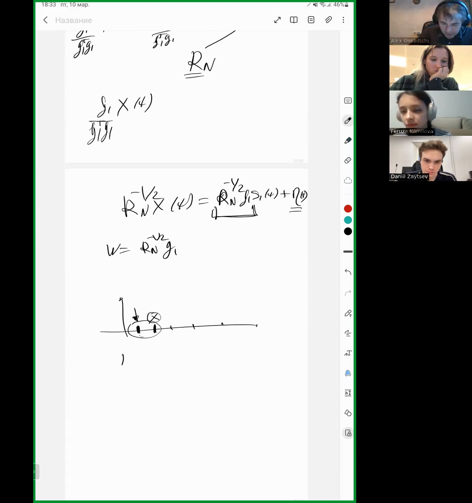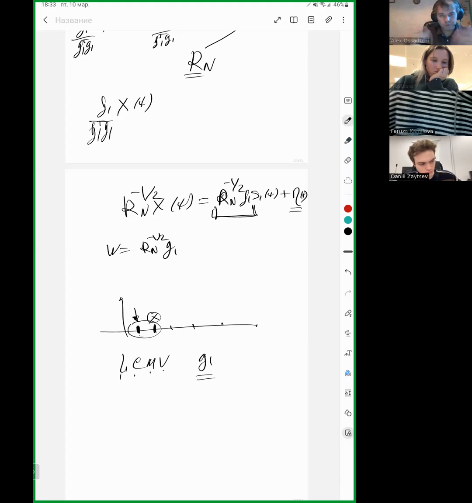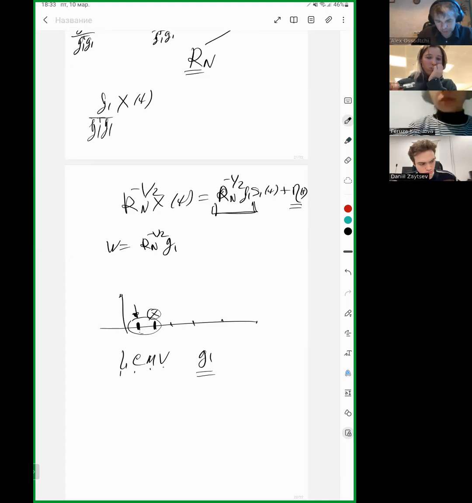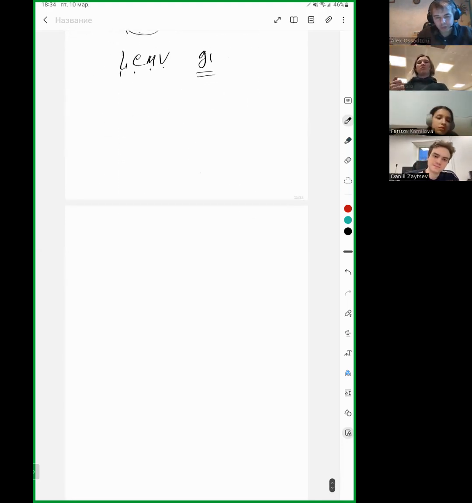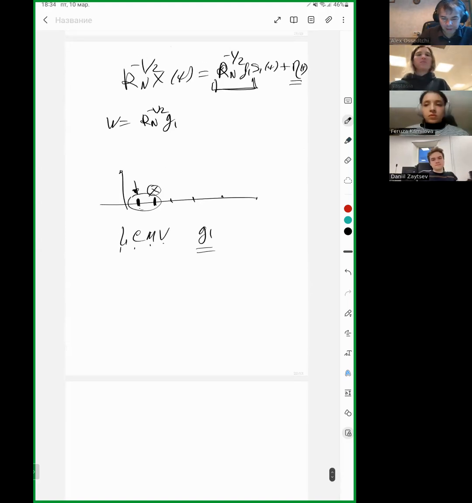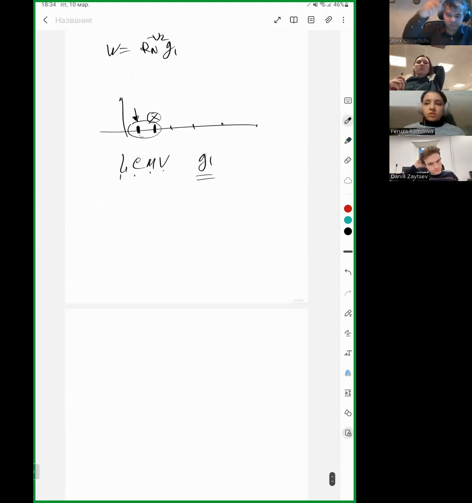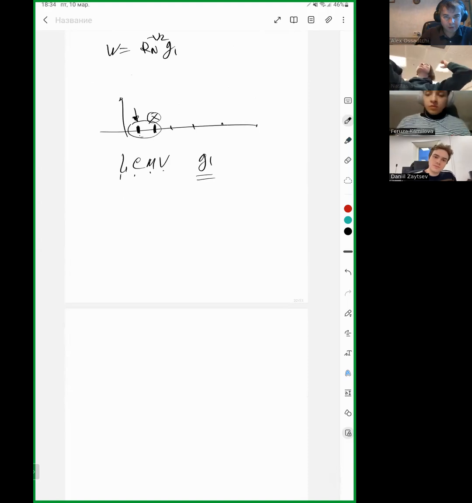So far it was very simple. It was LCMV with a single constraint, the linearly constrained minimum variance beamformer, and it was for a single topography of a source, a source with a known orientation, right? So it's just a single vector. What if you don't know the orientation? What if you simply don't know the orientation, and you want to make a beamformer that is sensitive to all three directions? How do you do it?